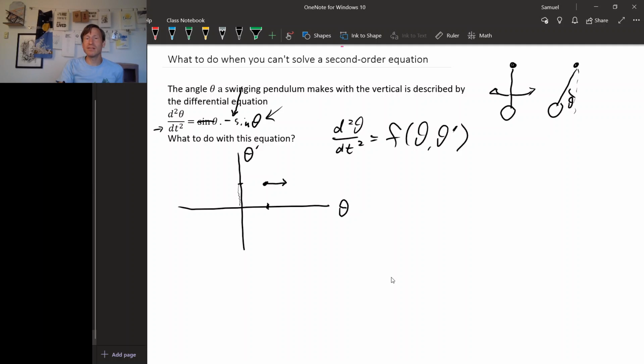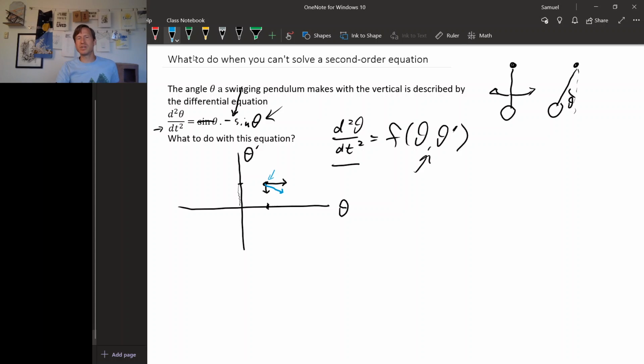Then we can take this point, put it into the function on the right-hand side, and it will tell us the rate of change of theta prime. That would be another little arrow, maybe something like this. To put both of these arrows together into one picture, we could draw the diagonal arrow that goes to the right the appropriate amount and down the appropriate amount. And so we get this blue arrow that tells us if we started at this point in this plane, which is called the phase plane, then the solution that goes through this point would move down and to the right.